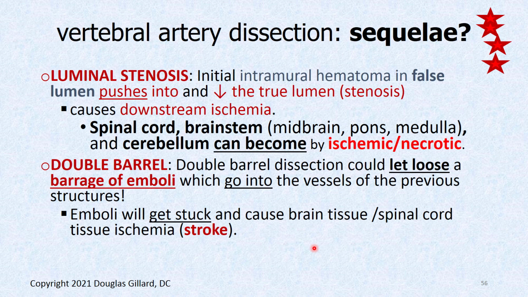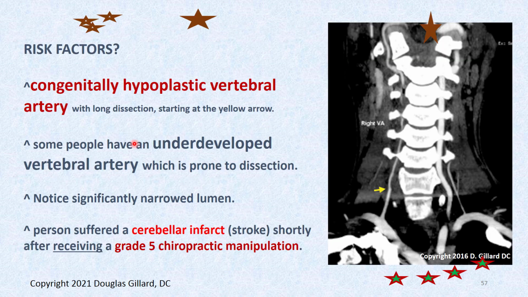All right, so what's the sequelae? Well, if you don't get double barreling, I just talked about double barreling, how it releases all that thrombus formation into the flow of the blood of the vertebral artery. Very dangerous. If it doesn't, the false lumen can balloon way out because of the blood pumping into the tunica media, and can push out and cause a stenosis of the vertebral artery. So everything we talked about before, so I'm not going to repeat too much of this. But yeah, that can cause a general ischemia to everything downstream from the place where it's affected. I mean, that's everything. That's your whole midbrain, your pons, your medulla, your cerebellum, and even part of the cerebral hemisphere. So it can cause a massive stroke. That's what I'm getting at here.